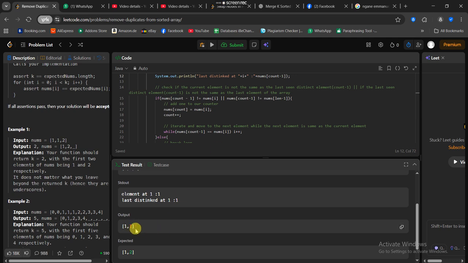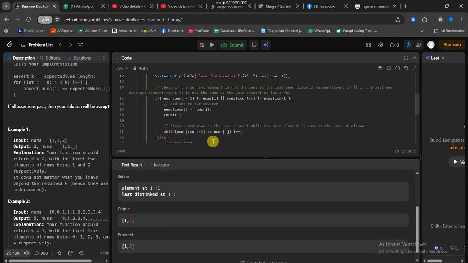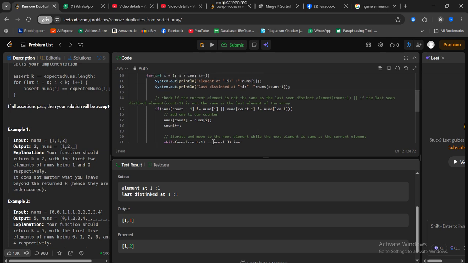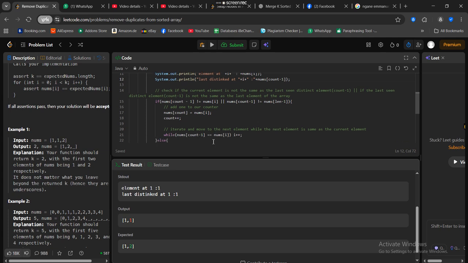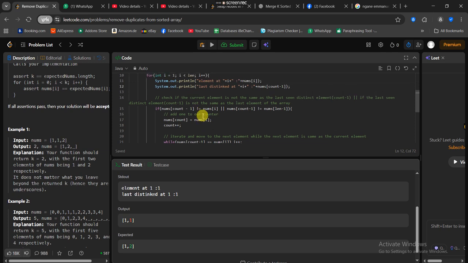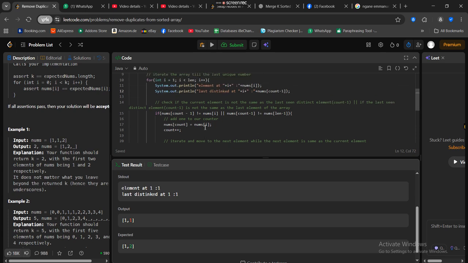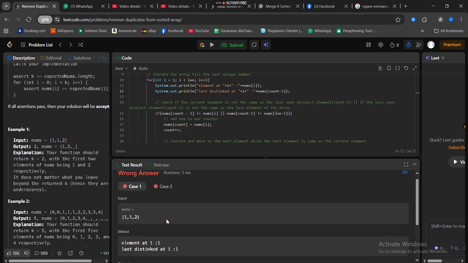And I'm not sure why it's doing 1 2. Yeah, it does 2, nums i. What is nums i? Nums i is 1. So I'm guessing that this passes somehow. Okay. This is weird.